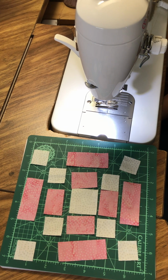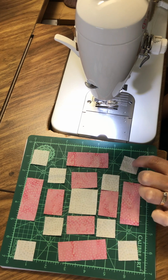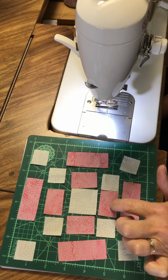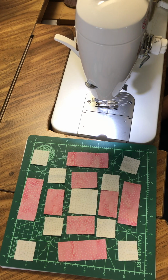For the 6-inch block, you will start with a 2.5 inch square in the center and 8 1.5 inch squares for the corners, 4 1.5 by 2.5 for the inner rectangles, and 4 1.5 by 4.5 for the outer rectangles. So let's get sewing.